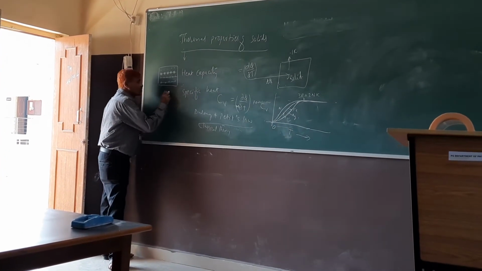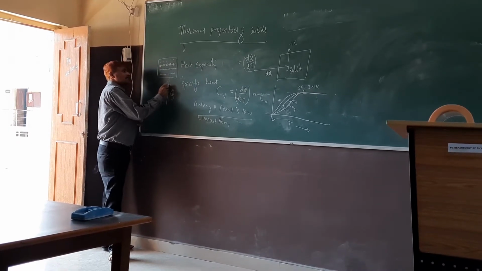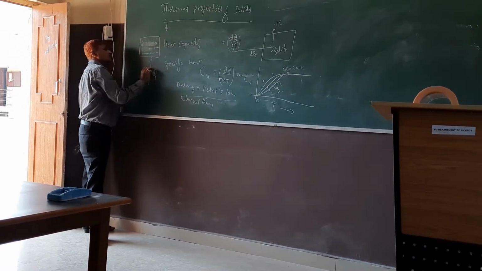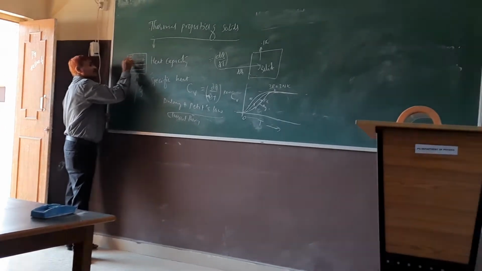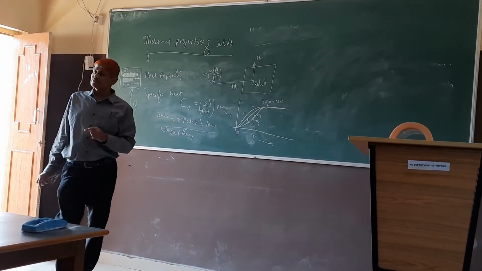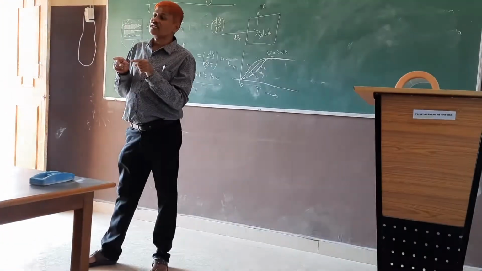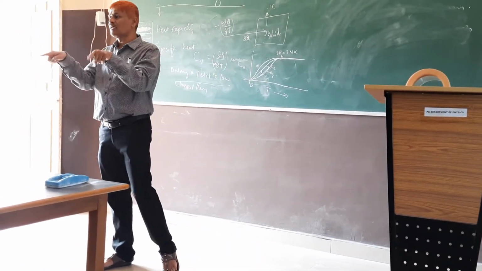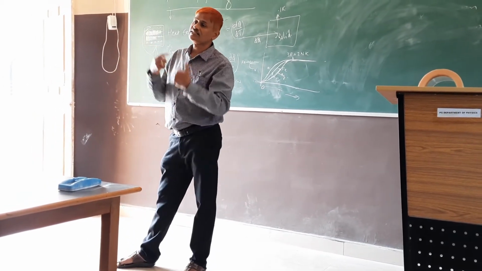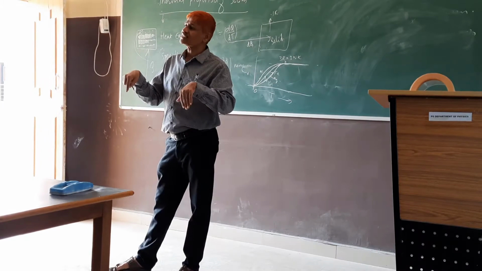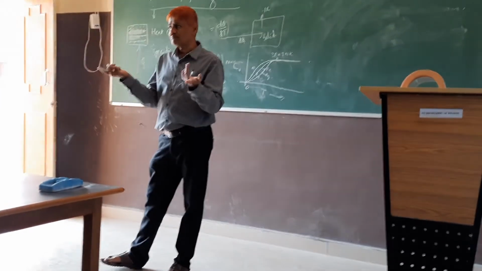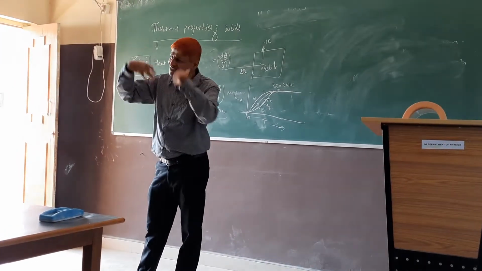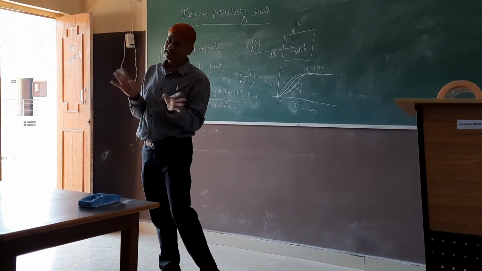So whenever you give energy, this energy is bringing the vibration of the lattice, and also it is increasing the energy of the electrons. So the total heat is used in two ways: in bringing lattice vibration and in increasing the energy of the electrons. So whenever it loses energy, it is same. While increasing you are supplying, while decreasing it is giving out. That's all. The value is same.